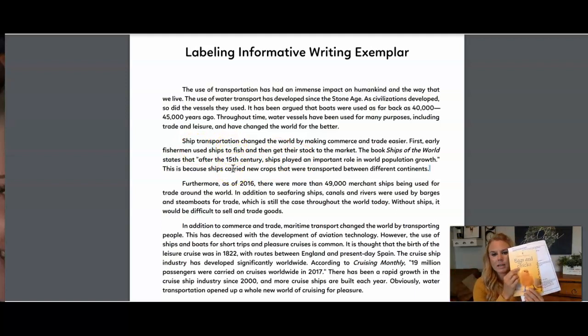So I would do that same thing with my book because I've got my notes here, and then I would use that quote sandwich to include all the facts and details so that I've got great credibility and context for my reader. I always want to pretend like they know nothing about a topic or what I'm talking about and give them everything that they need. So between my example that's going to be on the Google Doc, this video, and this exemplar, you should have a good sense of where you're headed with your informative piece and how to expand out your paragraphs by using quote sandwiches and by using an informative text.